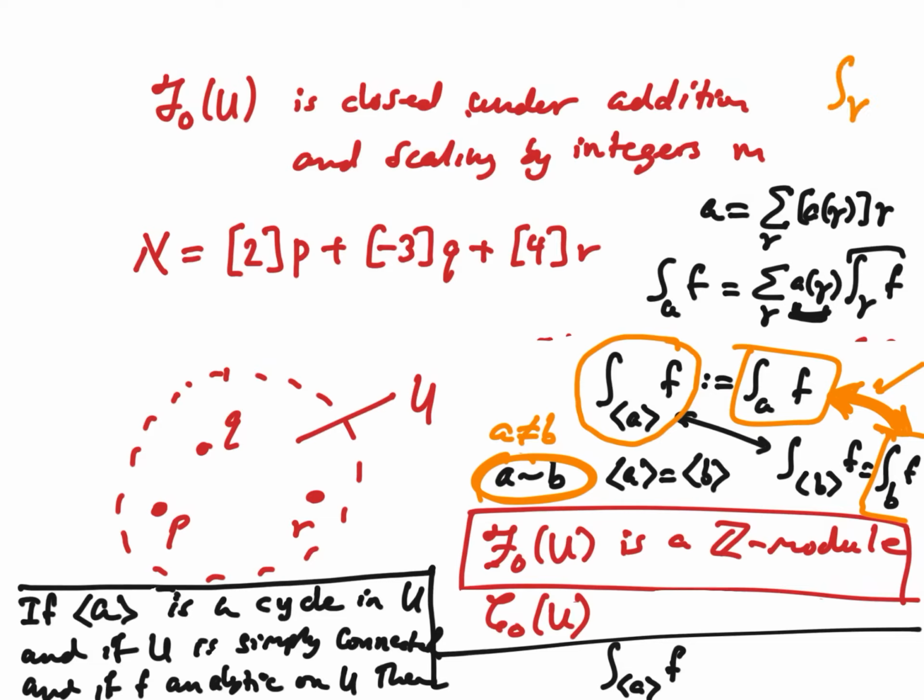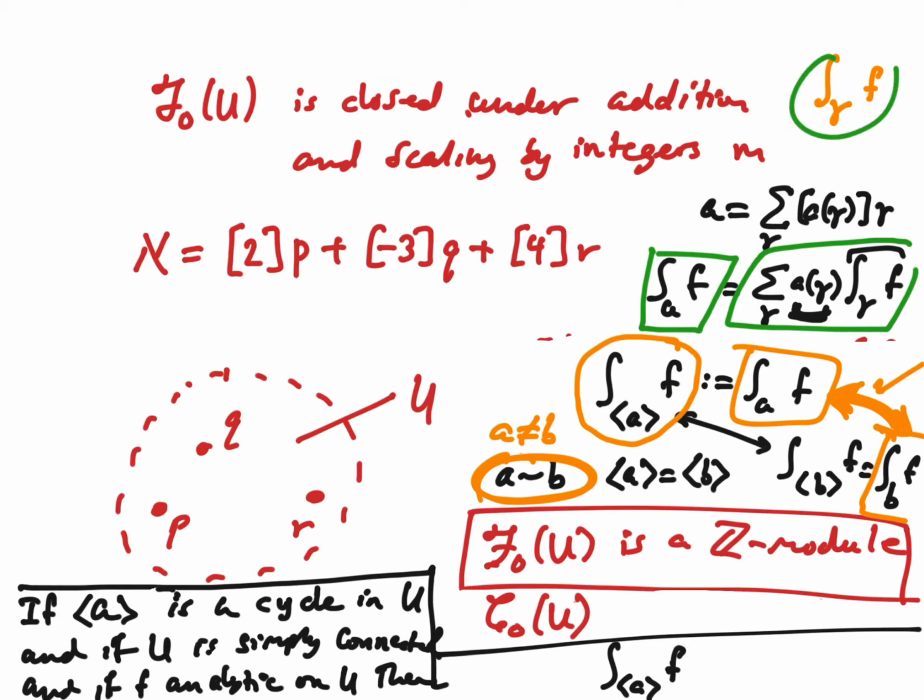Okay, we have integration at the level of a path. So there are three types of integration. There's integration at the level of a path, which we understand completely. We've been working with that for many months now. Now there's integration also on a formal sum, which is defined by this formula, in terms of this original. Because at the end of the day, you still have to compute all of these path integrals. So integration on a formal sum is defined in terms of integration on paths. But then there's still one more level, which is integration on a chain, an equivalence class.